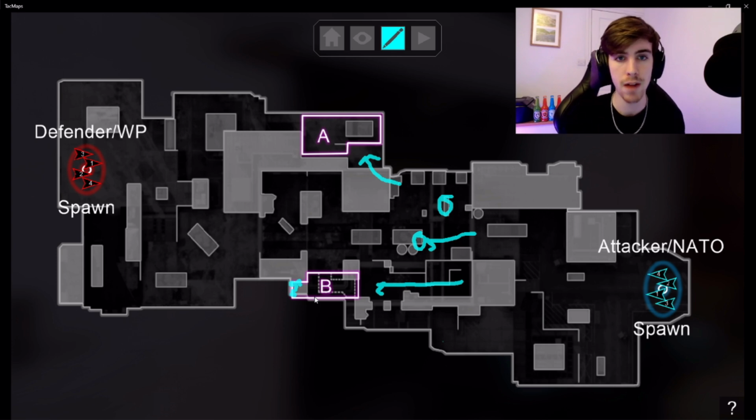So sending that player around there just creates a bit of a distraction, sends the enemy players off spawn towards the A side, giving you a lot more freedom to capture B. Then once you've got the minute extra time from capturing B, you can start making a play towards A. But that is generally how Garrison's played.